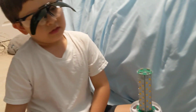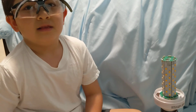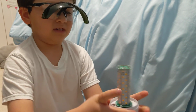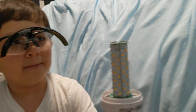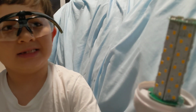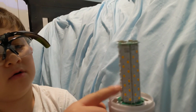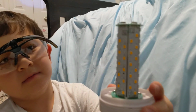Here we have the LED corn cob shaped like that. It's got all these LEDs on it. Let me unscrew it. There's six panels, LED panels. The LEDs are uneven. Some of these panels have the same amount of LEDs, but some do not. They're kind of all random, as you can see.